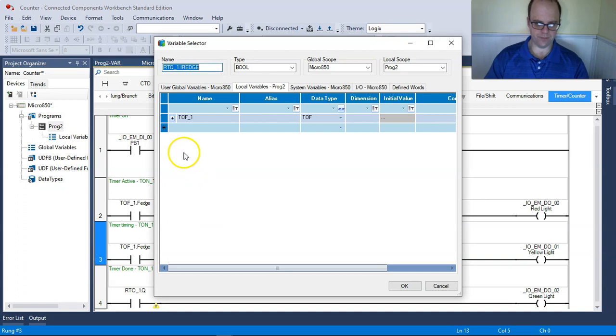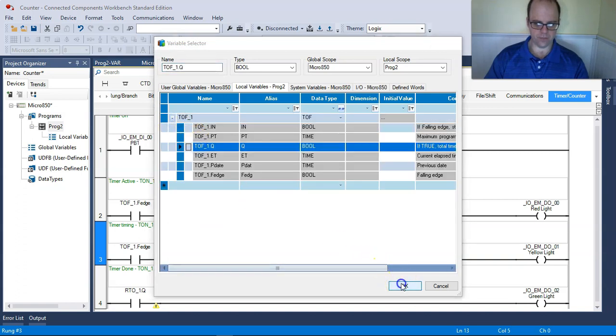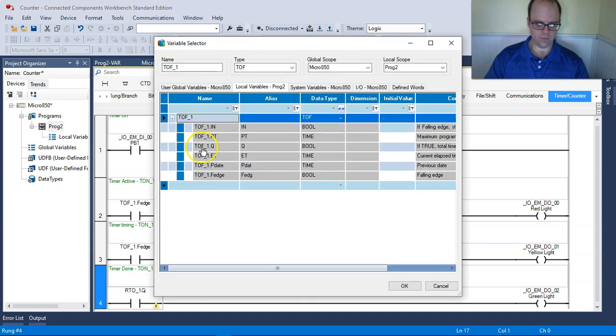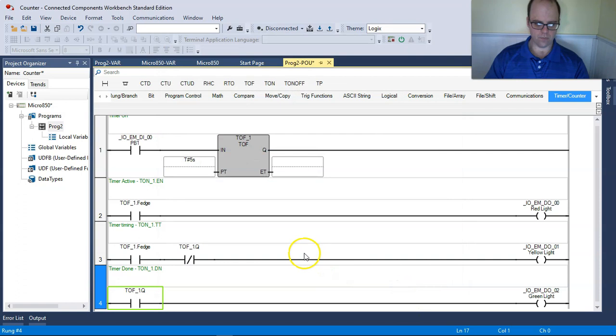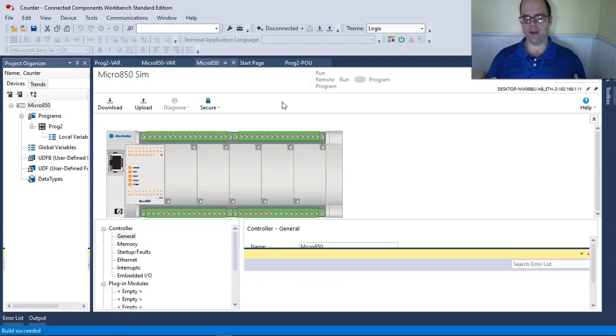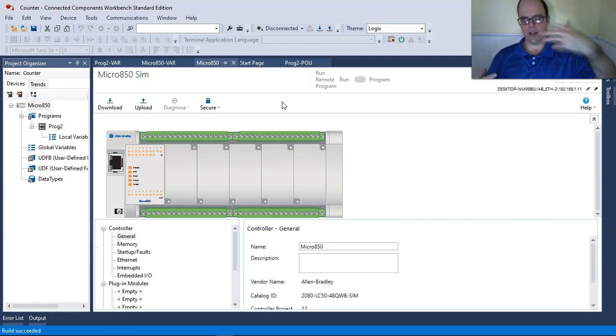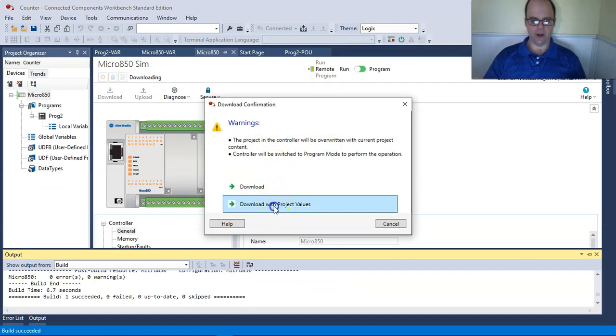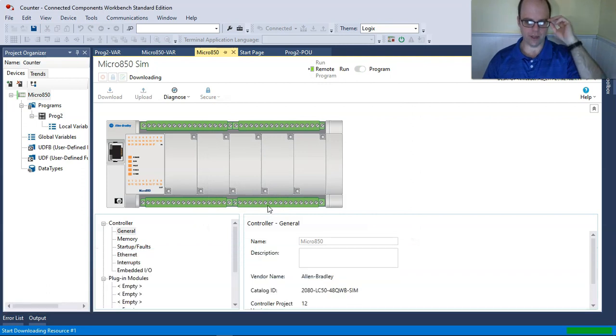Go back to my Q. And let's download. Because what happens with an off delay timer, that's really good for if you have a fan in a paint booth or a motion sensor on your lights. Once you trigger it, give it an input, it starts timing once it stops detecting input. So it's a way of turning something off after there's no more input going in, and we'll demonstrate that in a second.